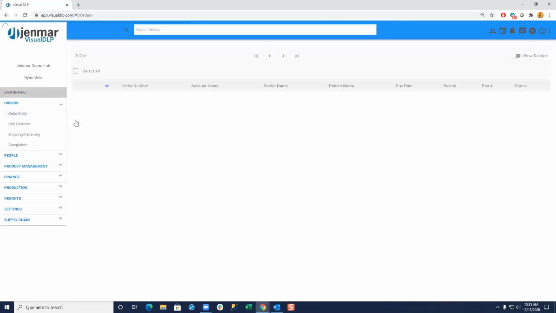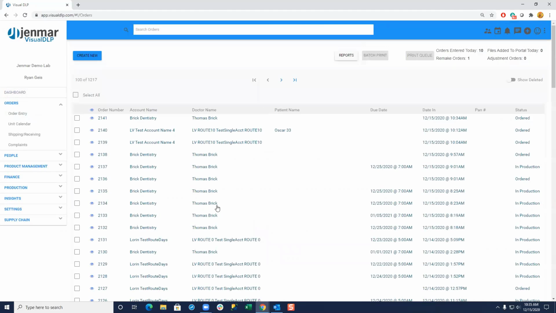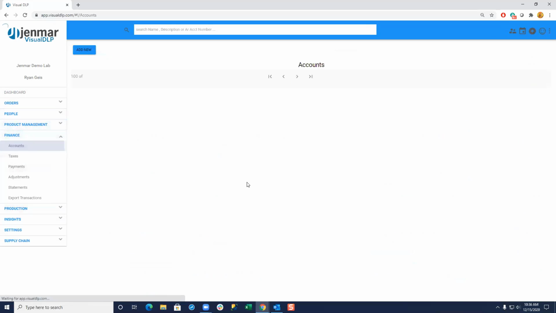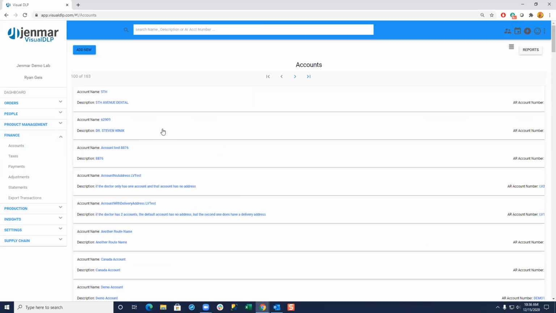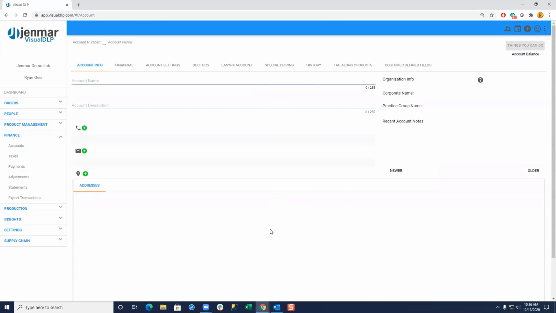So we've got that, and then another major piece to go over is the emailing of statements. The whole process on that now. Well, let me just explain a little bit how it was working and how it will work at the end of this month. If you have an account, let's just go look at an example real quick. Go to finance accounts. I'm just going to click into one of these tests here.